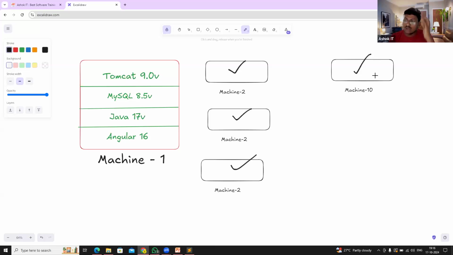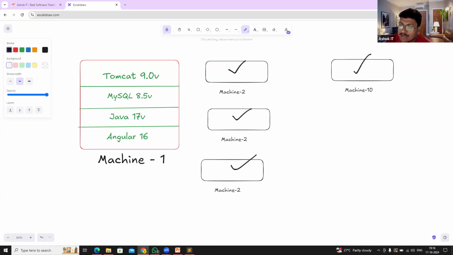Now if I want to run this application in one machine, I need to download and install those softwares properly with the exact version. Now the requirement is the same application I want to run in 10 computers. Is there any challenge available for us?